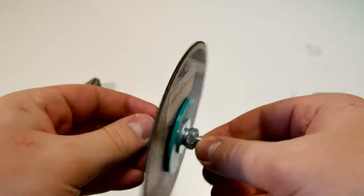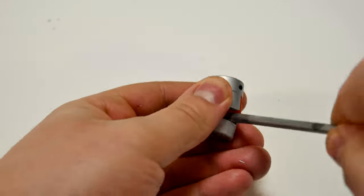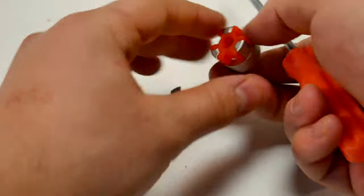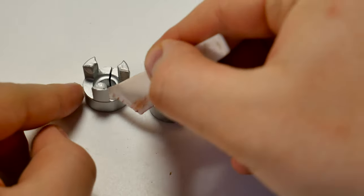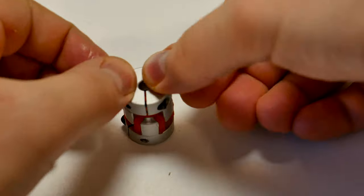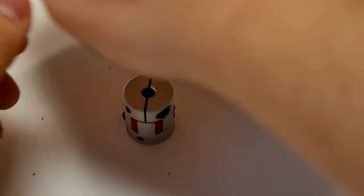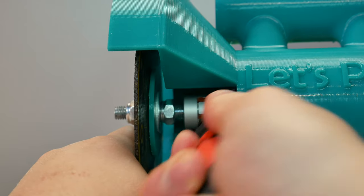To connect the disc with the motor, I need a 5x8mm coupler. This coupler is actually in 3 pieces, and just to be extra safe, I glued everything together with epoxy glue. I just don't want this disc to fly to my face or something. It shouldn't happen anyway because they are really, really strongly together, but just for extra safety. Now it's finally time to run this saw for the first time.